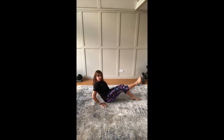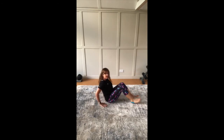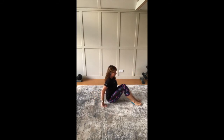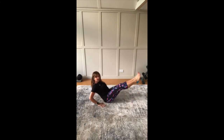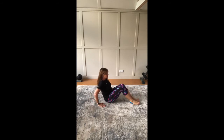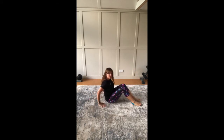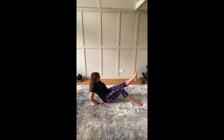So going into sort of a half a V sit. If anyone's feeling a bit confident with this, bring both legs up, straighten them, and then sit nice and tall. Exhale, go back. So you're sort of in half a V sit, but you've got your hands stabilising you. Remember, if that's not available to you, please stay single legs. Don't feel like you have to do this. I'm just trying to adapt for everyone, so you can stay singles, that's fine.